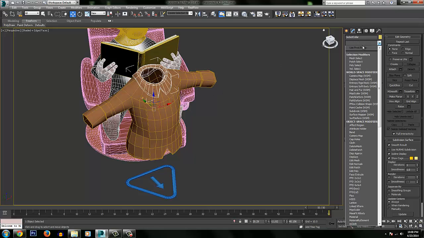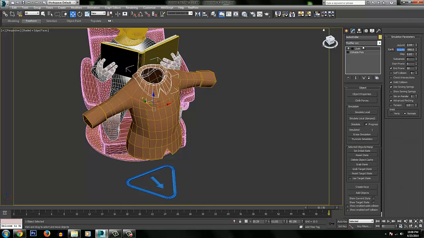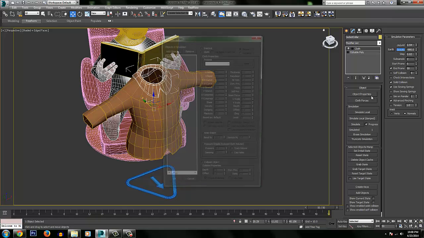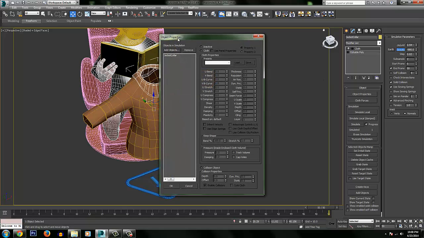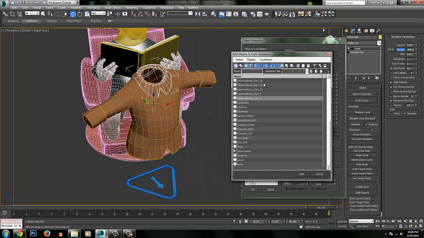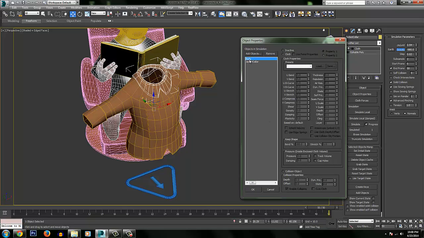So we just go to cloth, and we go to object properties, and we want to add objects and body, or whatever you call your object that your character's upper body or whatever is going to be colliding with your cloth.